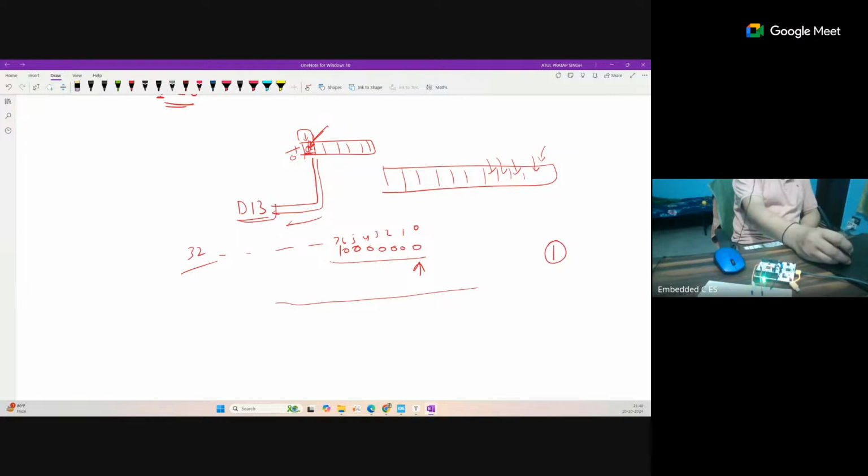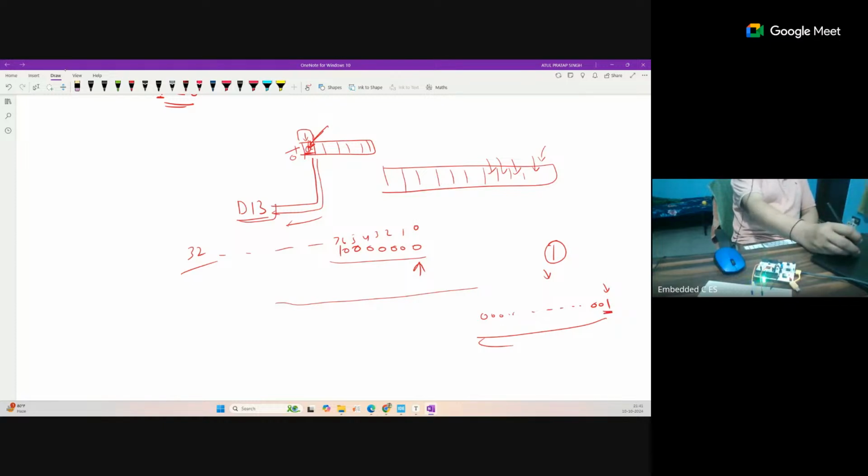So this is the decimal form. What is the corresponding 32-bit binary value for this? 0 0 0 0 and so on, and the last bit will only be 1. All 32 bits are there, and this is the binary representation.